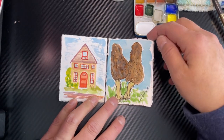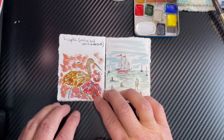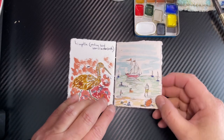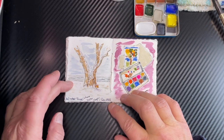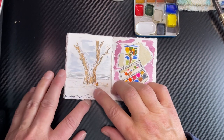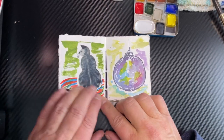Morel mushrooms are delicious. Here I was down by the ocean. A limpkin, a wading bird found in the south. That's a pretty bird. Here we were on the beach, and yes, there were sailboats out there. By Yorktown. This is in Minnesota. My daughter has a little pinwheel sitting out in the yard where Fester sleeps. It's her cat, where he permanently sleeps. Some watercolors. And this is pretty similar to what Fester looked like.